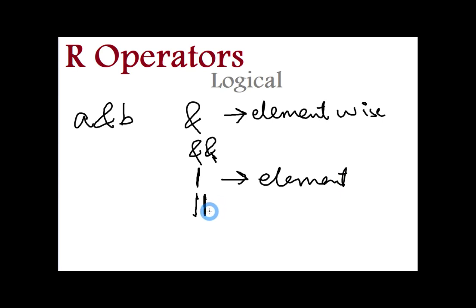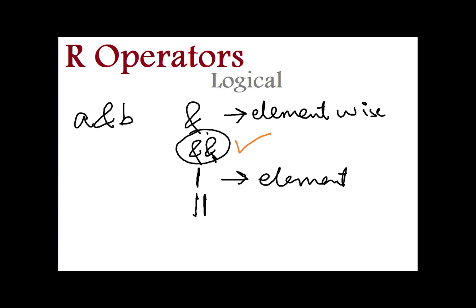There is one very important thing. When you are programming and writing the typical control flow structures, for example, if-else, the operator that is preferred is the double one, the longer form. Don't use the short form. So use this form when you are making simple if-else or typical control flow structures. This is preferred.